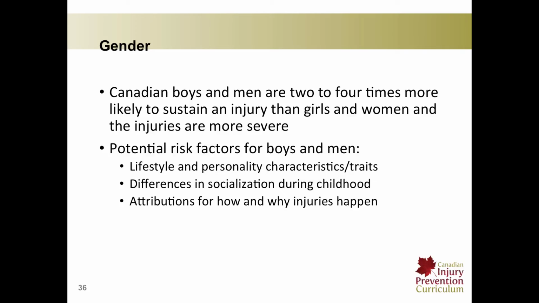Although Canadian boys and men are far more likely to sustain an injury than girls and women at virtually any age, most injury prevention programs do not appear to be sensitive to these gender differences, and gender-based evaluations are typically not conducted. Although there are exceptions to this pattern of risk, such as the risk of self-harm in teen girls and LGBTQ youth, and fall-related injury in older female adults, more work needs to be done to take the higher risk for injury for men and boys into account, and to reduce the significantly higher rates of morbidity and mortality due to injury for both men and women across the life course.